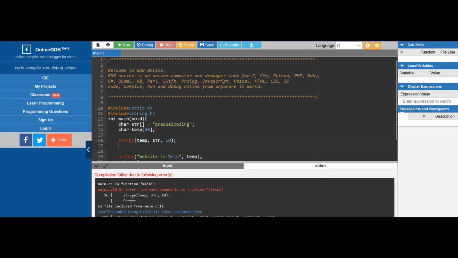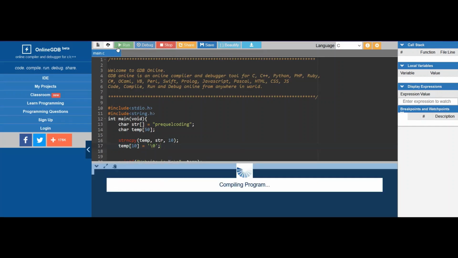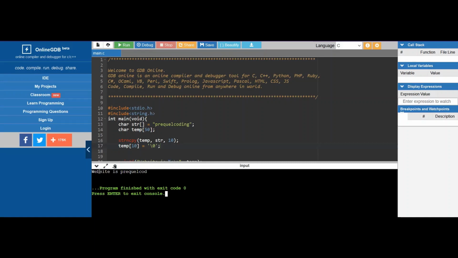As we did not use the null terminator, this is not gonna hold this many arguments at once. So when you use strncpy, what you are gonna do is simply set temp10 to a null character. This will give you the output. So website is PrequelCode. So you are simply terminating the other characters.